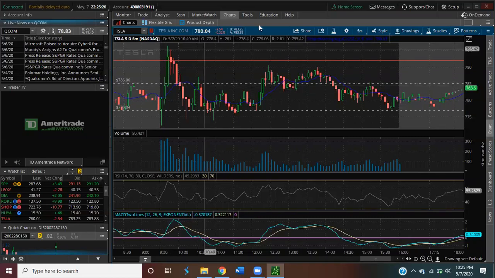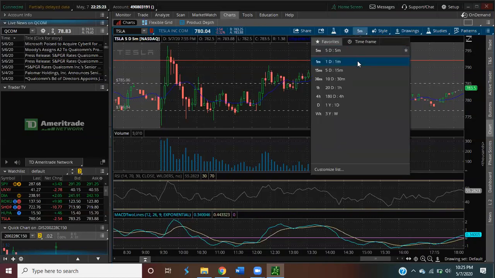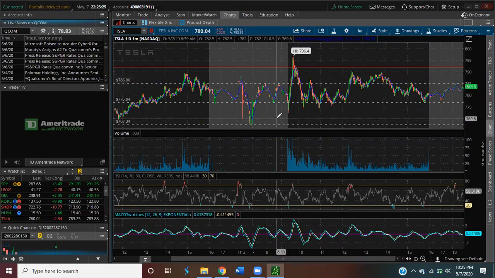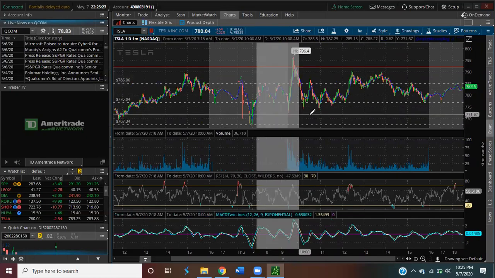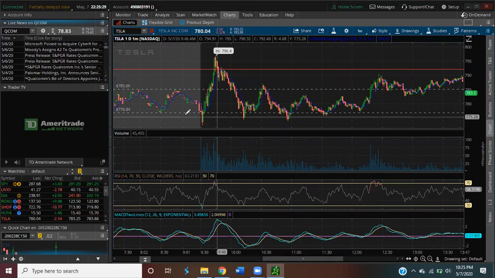When the market first opens, you should not even be looking at a 5-minute chart because you're not going to see nothing but 1 or 2 candles. So when the market first opens, please do not be looking at a 5-minute chart trying to determine if you want to get in or out. Switch to the 1-minute chart. I really wouldn't even go to the 5-minute chart until like 10 o'clock at least.